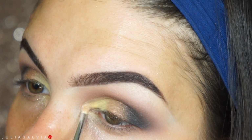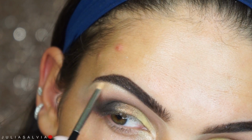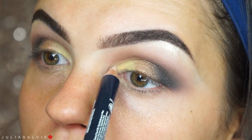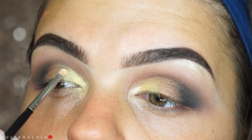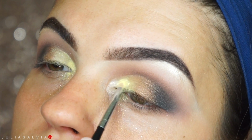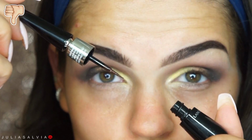Now back to the Morphe palette, we're using this whiter shade in the inner corners and also on the brow bone for some brow highlight. And I actually used that pencil from Eyelure in the inner corners, and I liked using it that way a ton better than I did for a brow highlight.